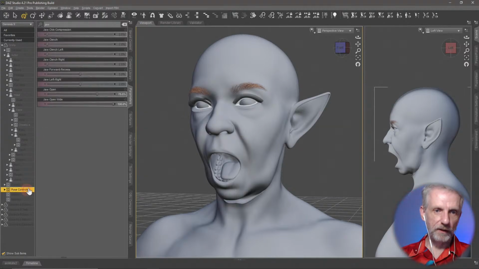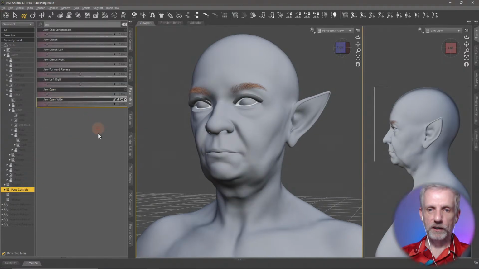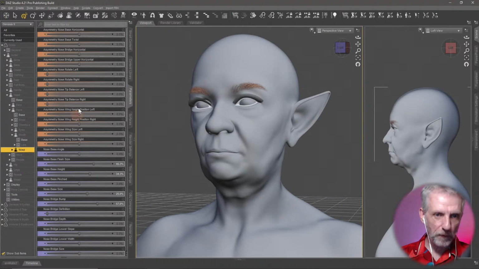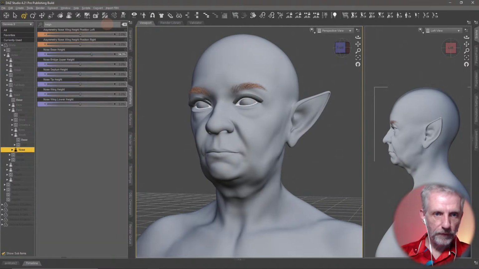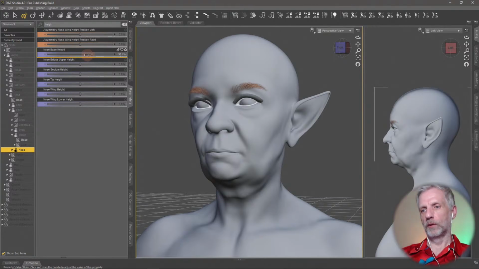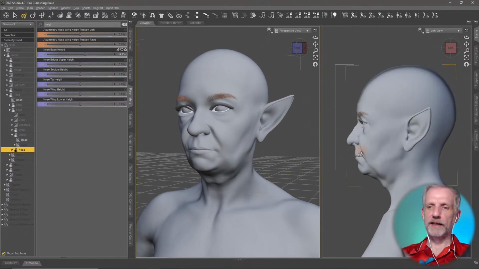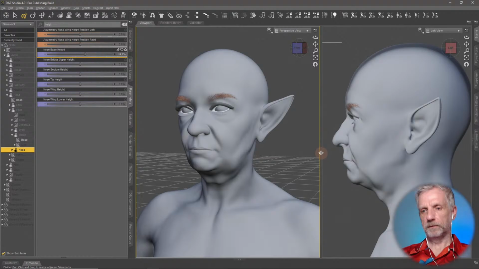Jaw. Pose controls. Let's close your mouth again. Go back to the nose height here. Base height. Higher nose or lower nose? Let me know. Nose higher in the face or lower in the face?